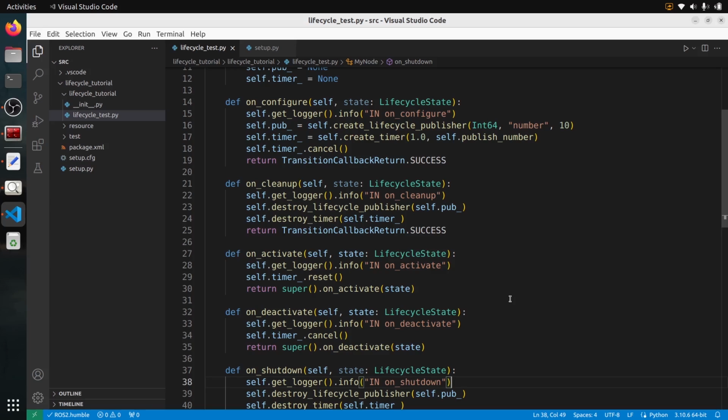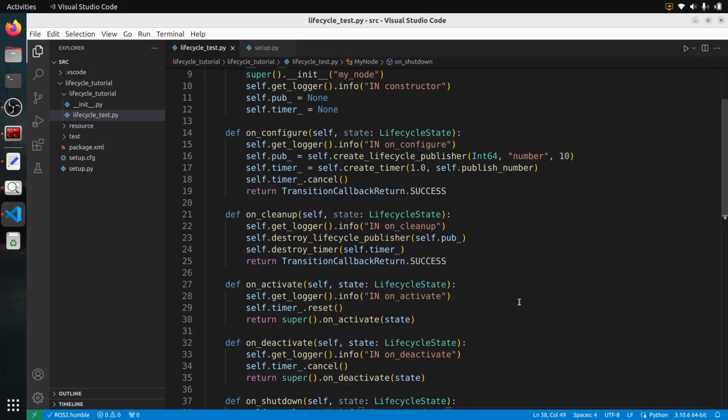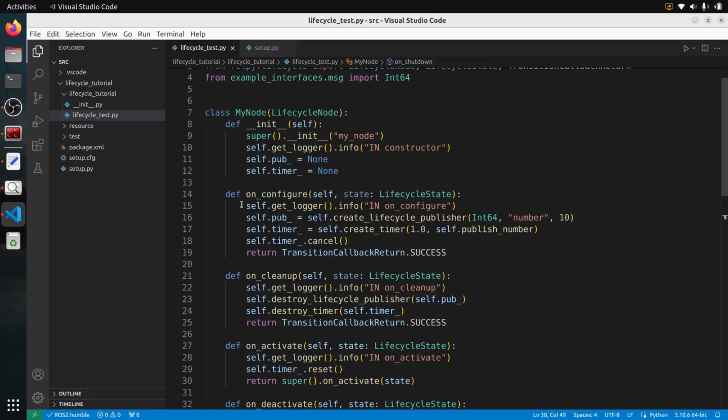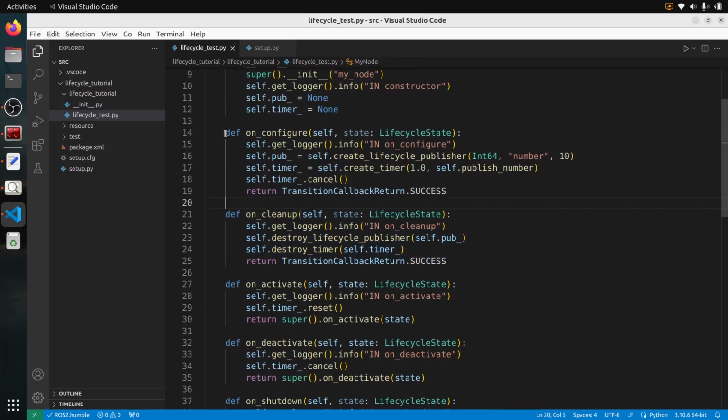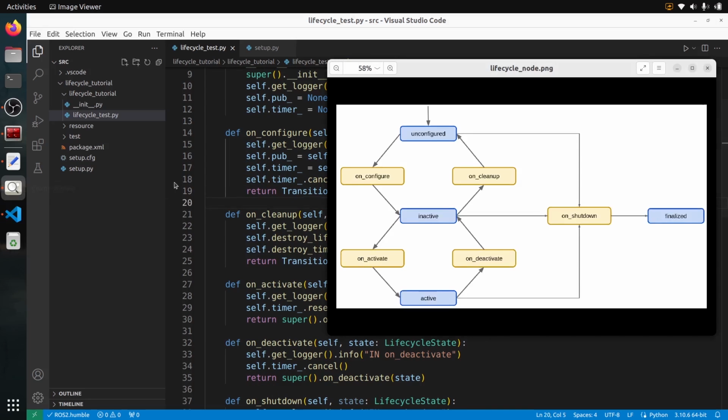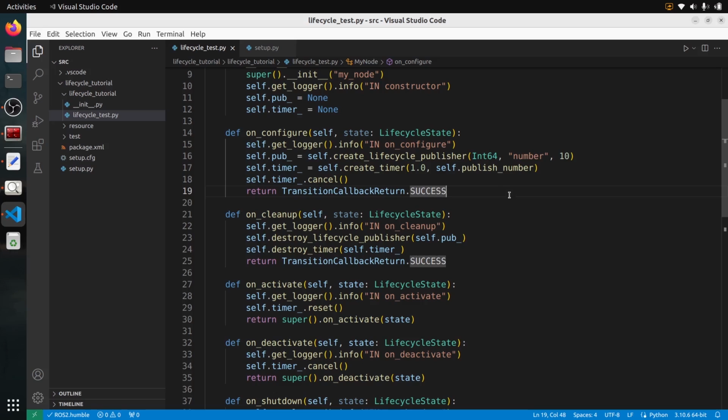So one very common use case is if you are using some hardware. That was the example I gave you at the beginning of this tutorial. Let's say you're initializing some hardware for a camera. Well, in onConfigure and onCleanup, you would initialize the communication with the hardware. So right here, you could configure the hardware, and also you would configure the ROS2 communication. If you have anything that would take time or anything that will allocate a lot of resources, then probably try to do it in onConfigure. So that's where you initialize the hardware.